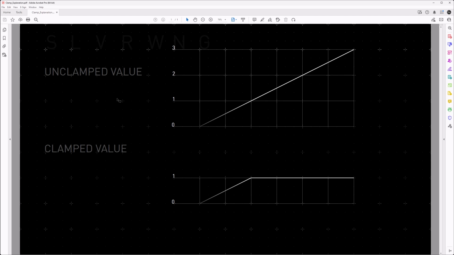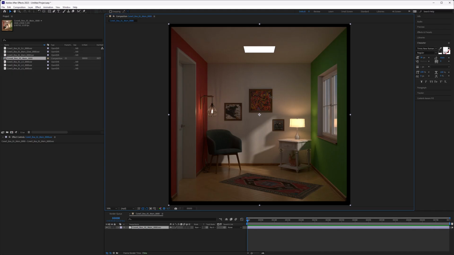So you have the unclamped and clamped values. Unclamped is floating point, clamped is 8 or 16 bit values that are integer based. So basically when you go from 0 to 1, you get values from black to white. Now the difference begins at the white value, while clamped values are always clamped to white. The unclamped values obviously can hold much lighter values than white, so while your screen is limited to displaying it at the white point, you still have the data in the pixels so you can retrieve it when needed. So back in the comp, you have access to all the data that is written in by the renderer. And this, as you might have guessed, is very important when dealing with different light passes and adding them together.